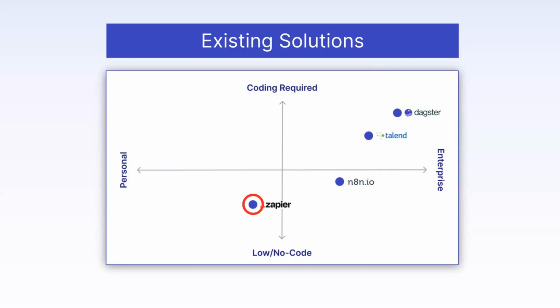At the other end of the spectrum are code-based solutions like Dexter. This type of app targets more technical users. You can't use it if you don't know how to code. They're usually very flexible with data manipulation. Dexter, for example, allows users to use their local IDE to write data processing code. And they can usually handle complicated workflows with large amounts of data. However, they are generally more difficult to set up and have a steeper learning curve, especially for non-technical or semi-technical users.